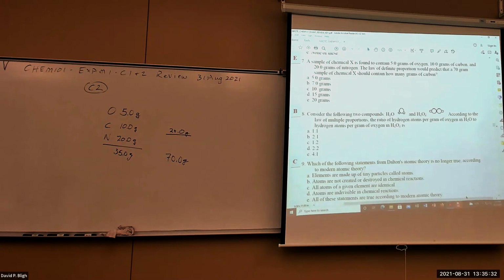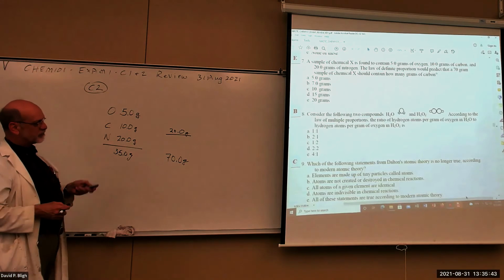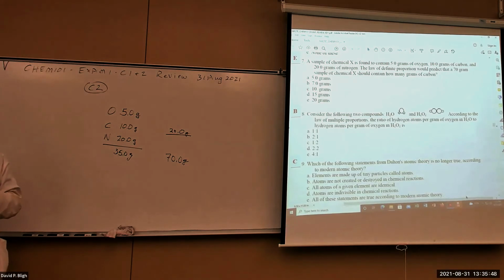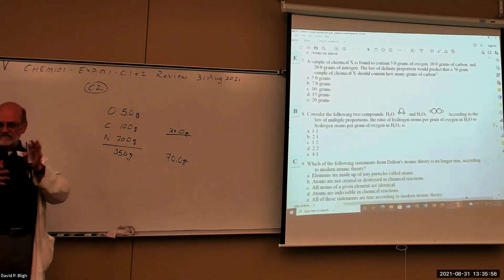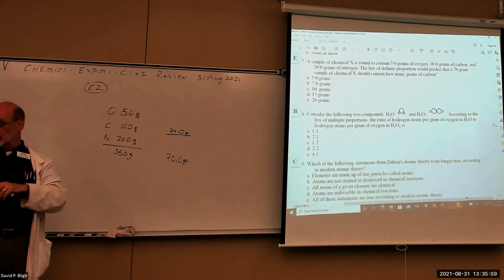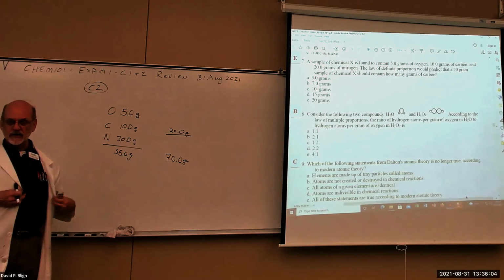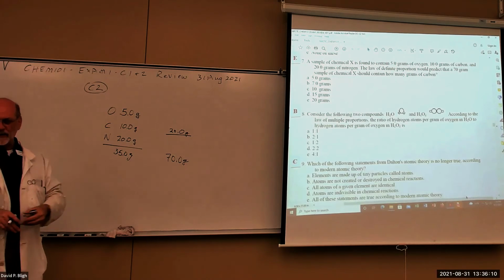Let's see, did I put too many? There, 20 grams. So we're getting a little lax with our significant figures and decimals. But that's the best answer. That's my rule. If you don't find the exact answer, pick the best one. Now, if there's one in there that says none of the above, and you're off by just a decimal fraction, then you're within your rights to say none of the above. It's not exact, and you can prove it to me. Right? Show me your calculations. All right, calculate this way, and if I say, okay, that's good, all right, the other point.